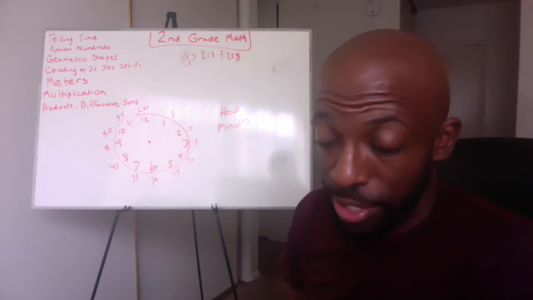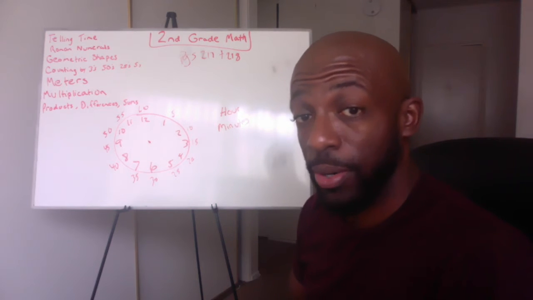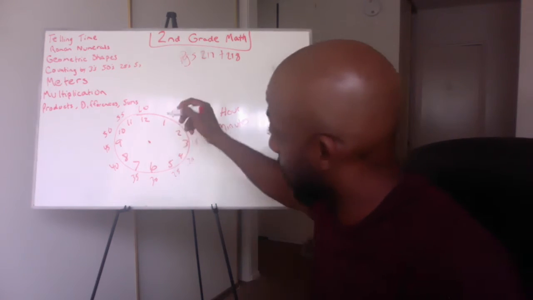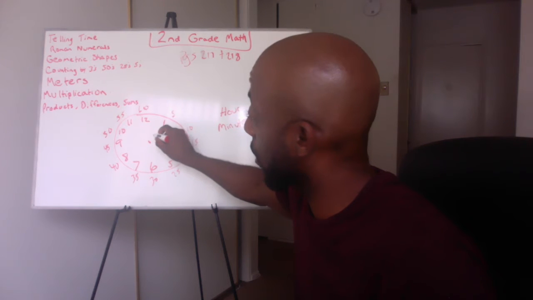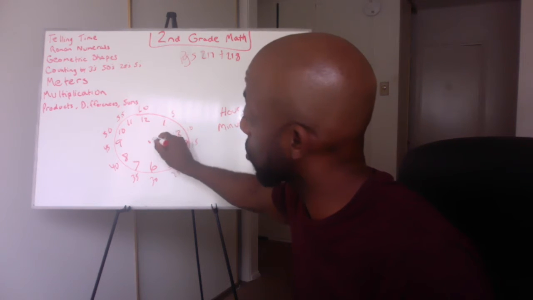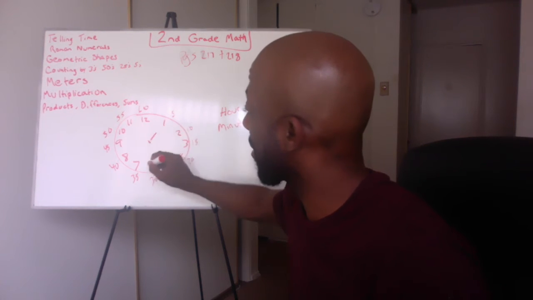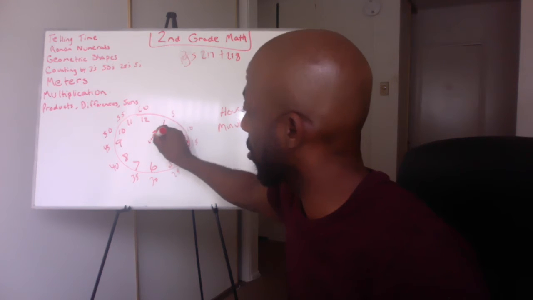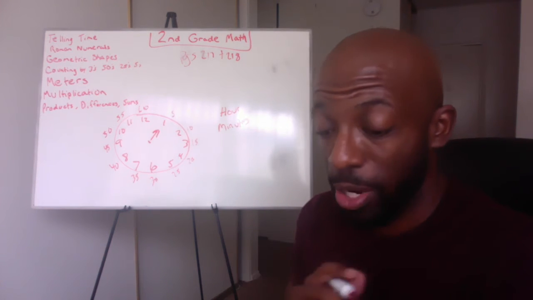So it says 1:15. So which one tells us the hour? The little hand. So where does the little hand go? The little hand goes to the 1. So we're going to make the little hand there. All right. Little hand goes to the 1. And my marker is not working right now. There we go. Little hand goes to the 1. So we draw our little arrow.